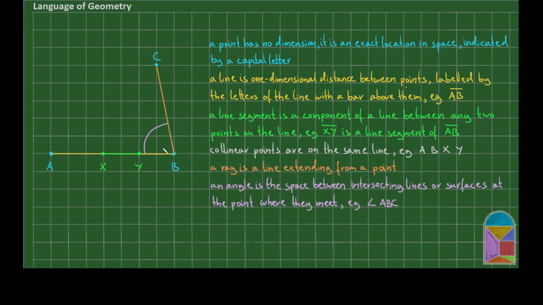The space between intersecting lines or surfaces is known as an angle. Note the notation used to label this angle. Firstly, we have this symbol for an angle, which looks like a nose, and then we give the points that form that angle. It is important that the point around which we form the angle, in this case point B, is in the middle. So here we have an angle ABC, not an angle ACB or an angle BAC. We will explore this some more down the track.